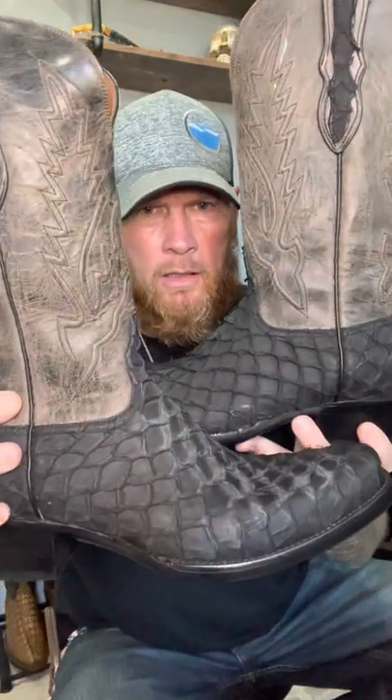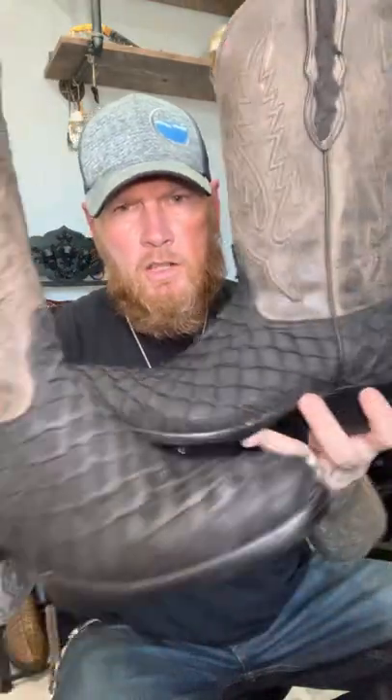I generally don't like any marks or anything on something I buy when it is exceptionally expensive. If they were $200 boots I wouldn't be concerned at all. But when they're boots that generally would cost you close to a thousand dollars, I expect them as close to perfect as they should be. These are pretty close to perfect other than that residue — I still view that as something that staff at Pinto Ranch should have caught before they shipped them to me. But exceptional, exceptional looking boots.